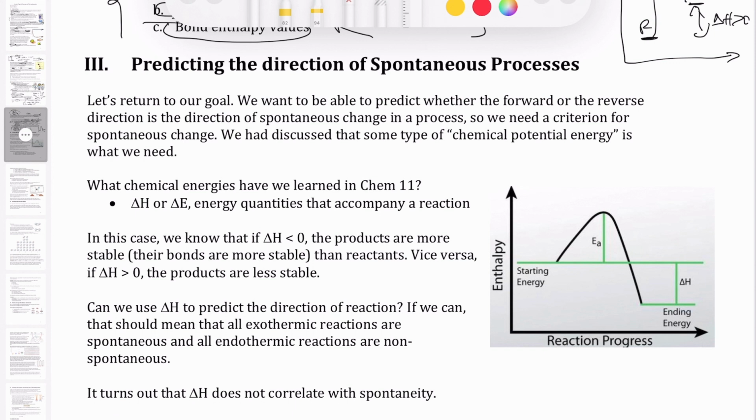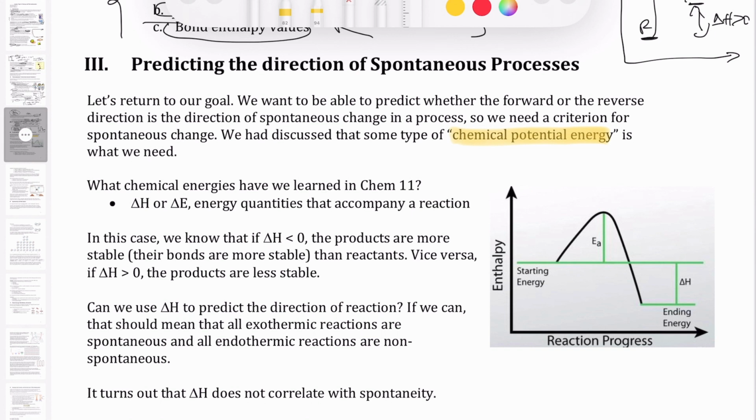Okay, so let's continue our discussion of this quantity we call the chemical potential energy. Recall that we're trying to find a quantity that would help us predict if a chemical reaction will be spontaneous or not. And we're trying to see if we can find something similar to the gravitational potential energy, which is a quantity we can use to predict if a mechanical process is going to be spontaneous.